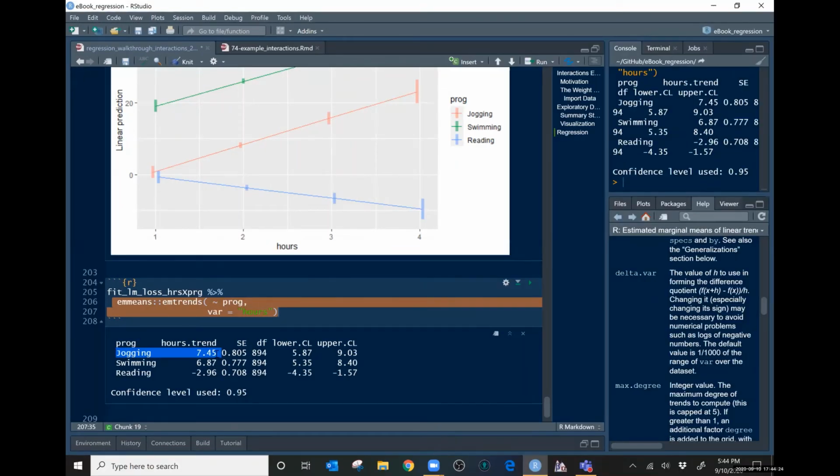This might be over more than a week. This is over a lot more time. I didn't read the details. For swimming, for each additional hour, the slope is not quite 7.5, but it's close to 7. So the red and the green lines are not the same slope, but they're pretty close. And that reading line, its slope is negative. For each extra hour that they spend reading, they're actually gaining almost 3 pounds. Did someone try to say something that I talked over you?